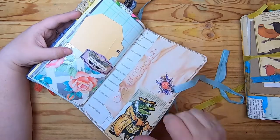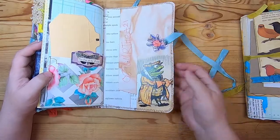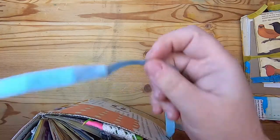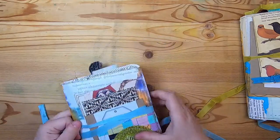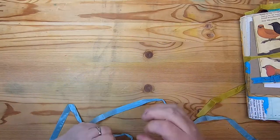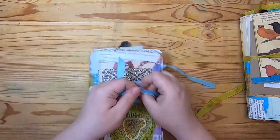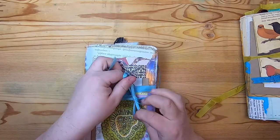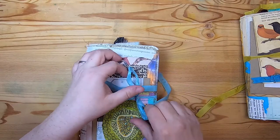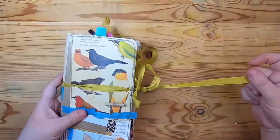I used a little book page to make a card tuck at the bottom. I don't have all the pockets filled but that's intentional — I figure during my camping trips I might pick up a flyer from a nature preserve or a takeout menu from somewhere we order food, depending on what activities are available and how things are going with being vaccinated by that time.